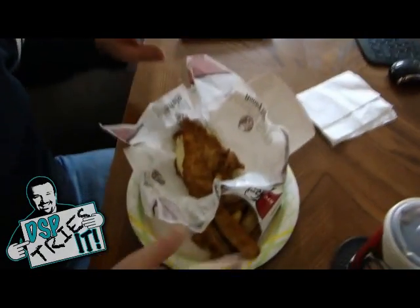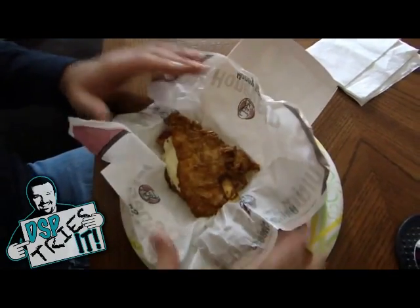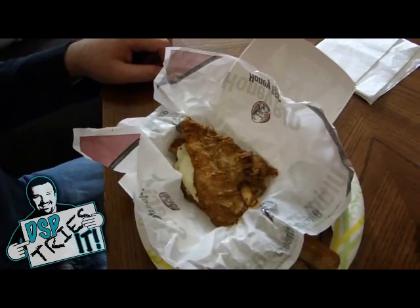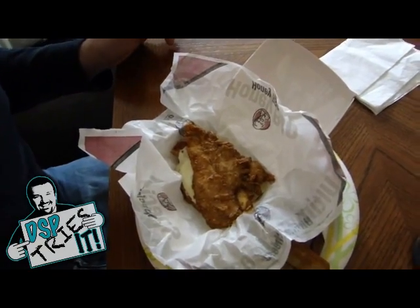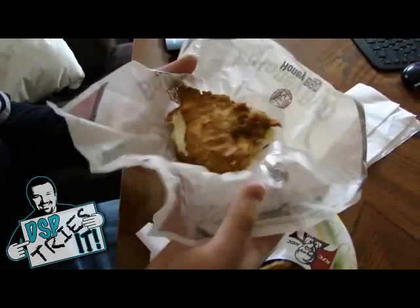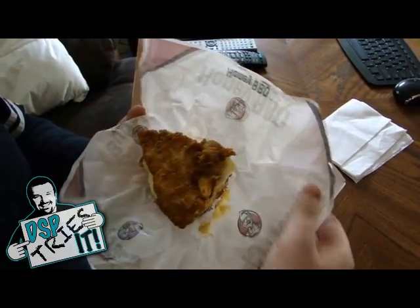So we just got back from KFC, and this is what this thing looks like. First of all, is that the most oddly shaped chicken breast you've ever seen in your life? It doesn't look like a chicken breast. It looks like a piece of pie. It looks like a wedge. Is there bread on it? No, there's no bread. It's two breasts of chicken, which looks to me like two pieces of melted cheese.